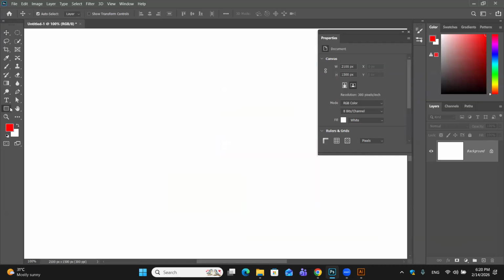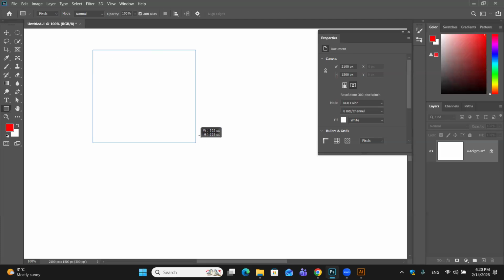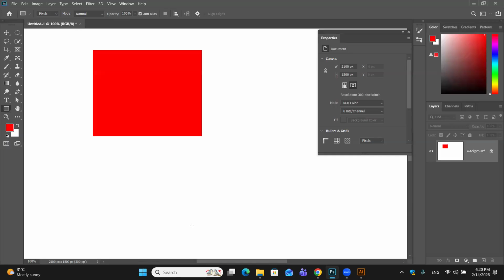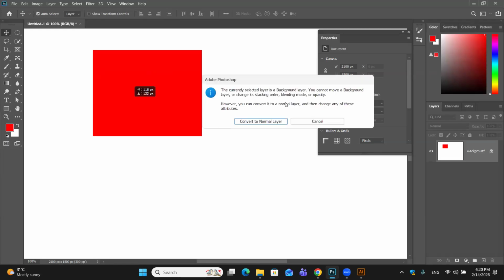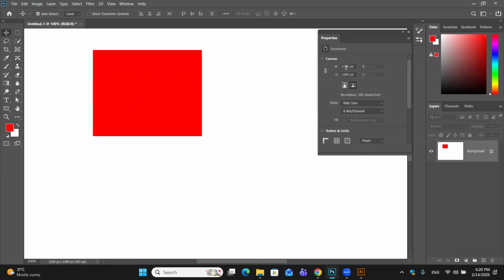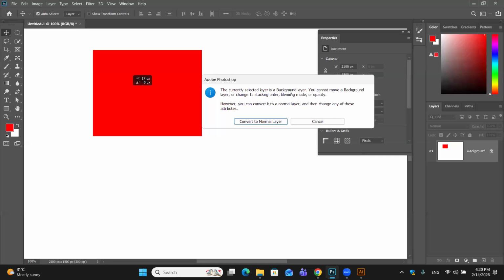Now I have taken rectangle, but right now I'm selecting pixels. If I draw, what did pixels do? It gave me the shape on my background layer. It did not create a vector shape on a new layer. If I do transform, it will not work because it's on the background layer. It will ask: the current selection layer is a background layer.